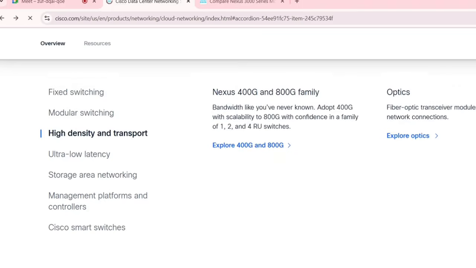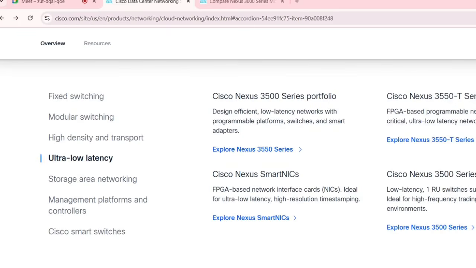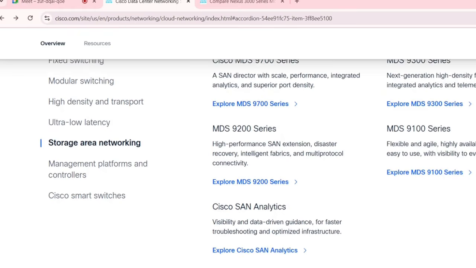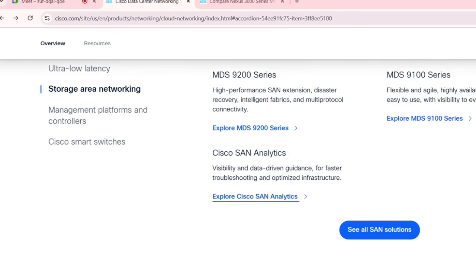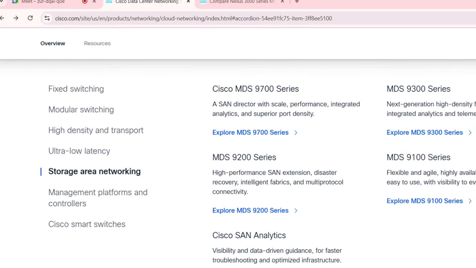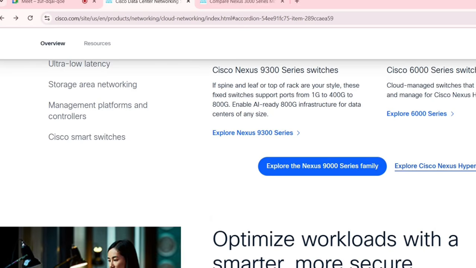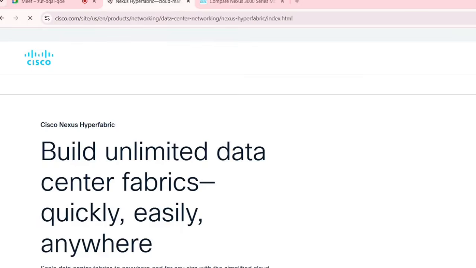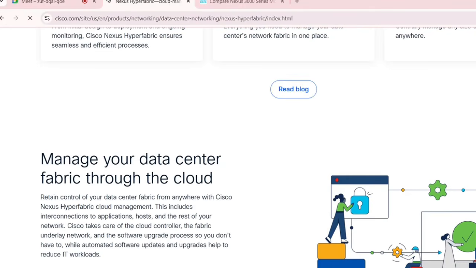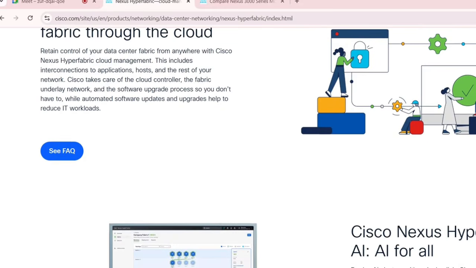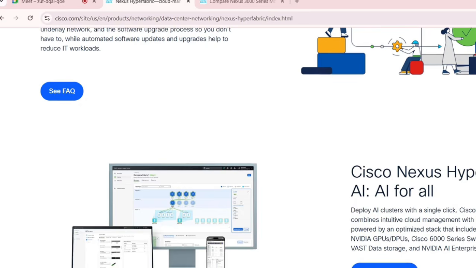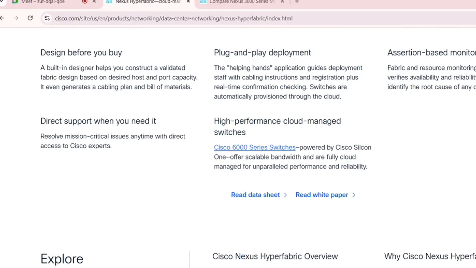All right guys, but now we notice one thing here.